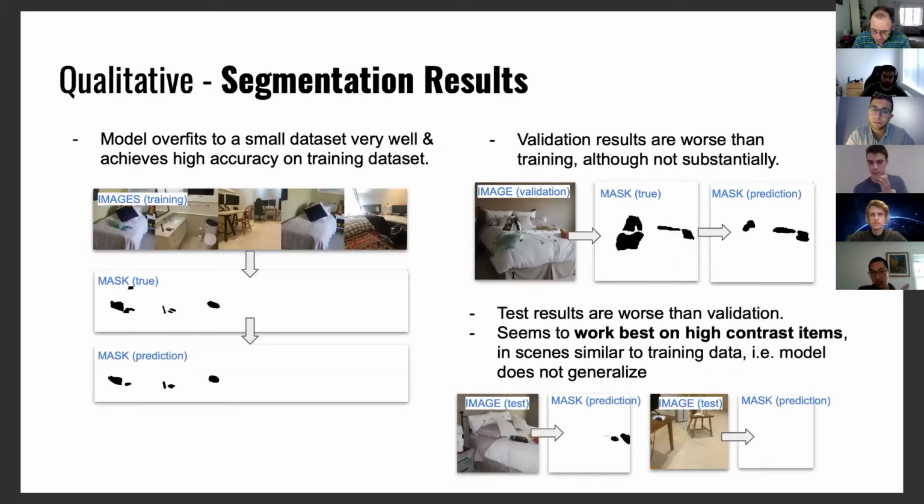If I can add something to that. Sure. Yeah. At the same time, we were trying to work on another baseline model, which, like you said, is a little more comparable. We were trying to use an encoder decoder, using a convolutional encoder and then decoder to produce another mask. That was something we were trying to do, but we didn't get really good results for that, so we didn't add it into this presentation. So it was kind of like an autoencoder, except you're training against the output mask. Exactly. Yeah. That's interesting.